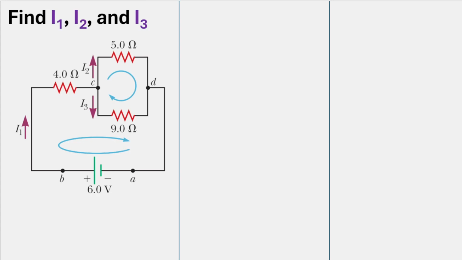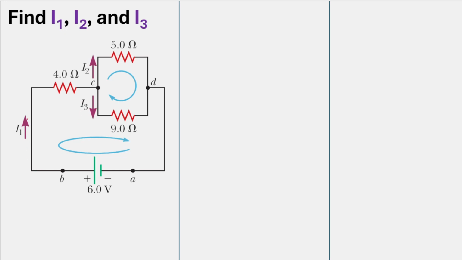Okay, in this case, we are asked to find I1, I2, and I3. I think we need to use Kirchhoff's rules here, which are the Kirchhoff junction rule and also the Kirchhoff loop rule. But I think we need to complete this diagram first, because I need the sign of the voltage of the resistor, because that will be very important in our problem solving.